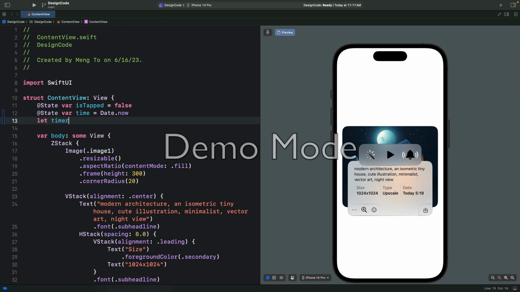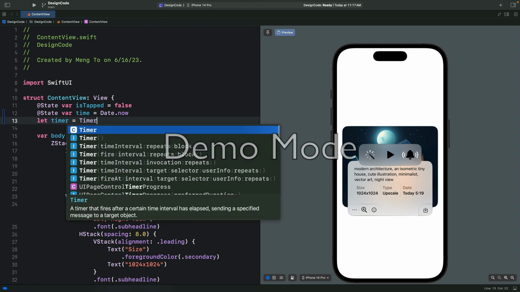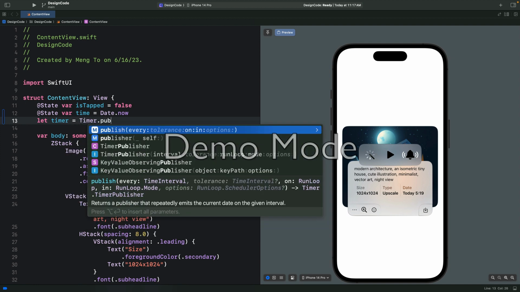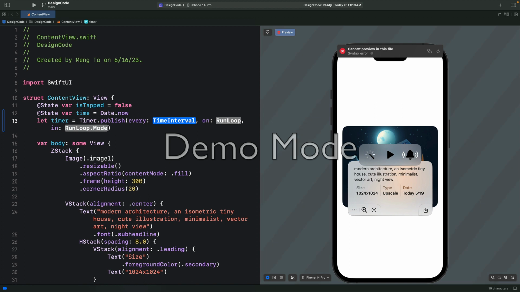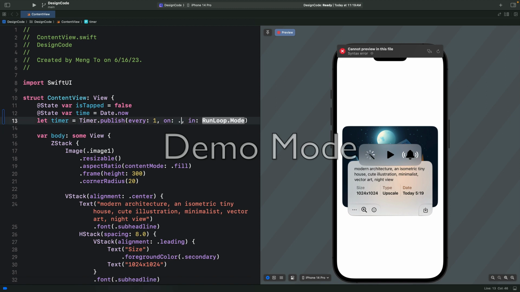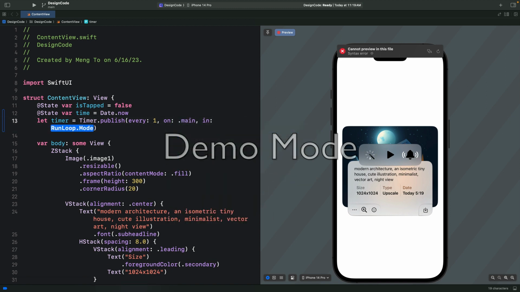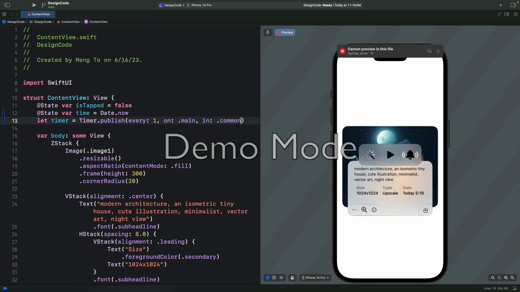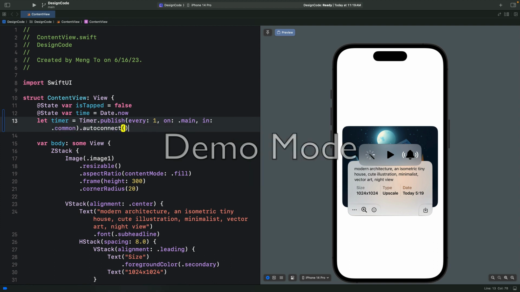So let timer is equal to Timer.publish. And here we're going to set it to every second. So 1 would be 1 second, running on .main in .common. And then at the end of the parentheses, we're going to set autoconnect.